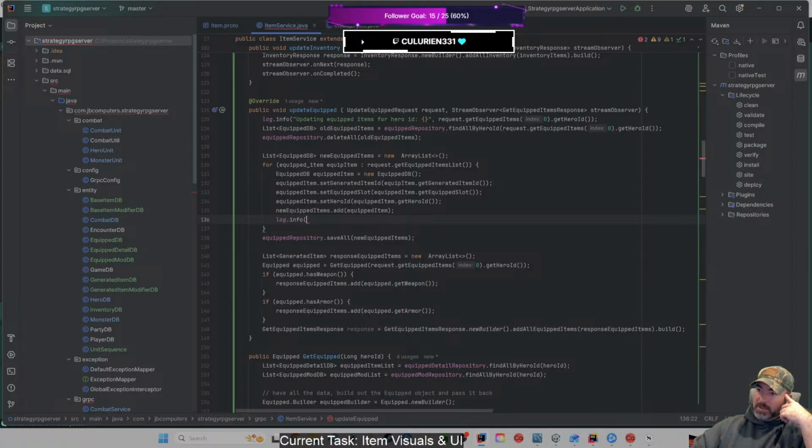Because I think if we can see what's happening here, maybe this initial save is causing the issue, and then it goes back and it tries to pull the response back. So what it does is it does all the updates, and then it does kind of what we do when we normally do the pull. It pulls the new version of equipped, and then it sends it back.